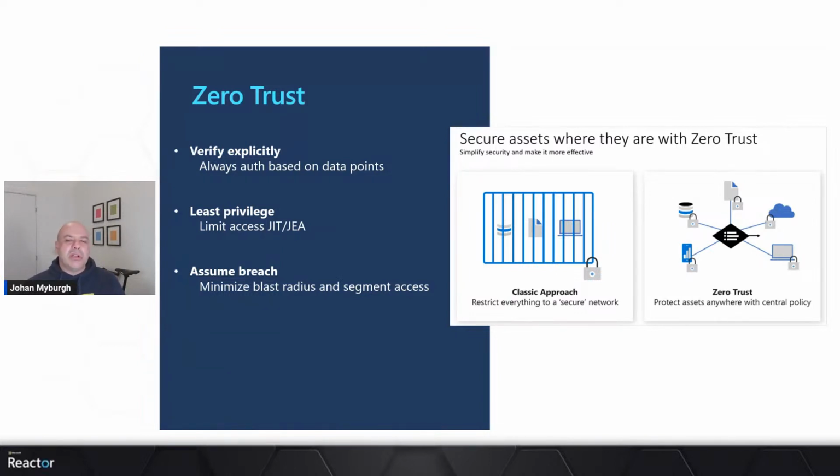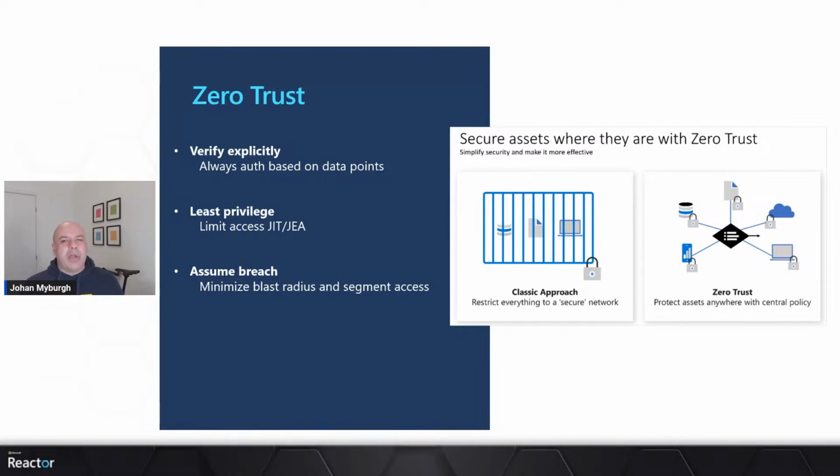In other words, based on information that we know, right, the user has just logged in from two locations with a time span that's impossible, that's a data point that should raise alarm. So zero in on data points, and based on those data points, always authenticate, right?